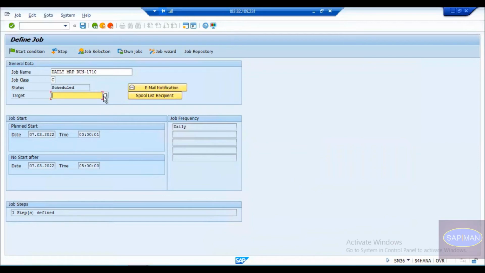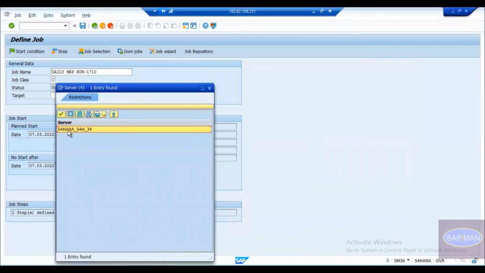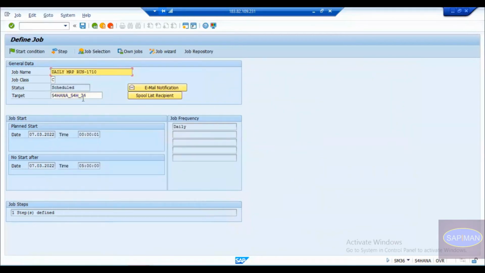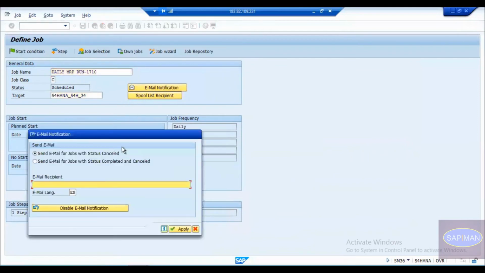If you want, you can maintain the target system also. For me, this is the same server, so you can maintain the same target system here. And in case you want to trigger an email notification, you can maintain the email notification also. The first option is if the job status is cancelled. The second option means send email for the job with status completed and cancelled.